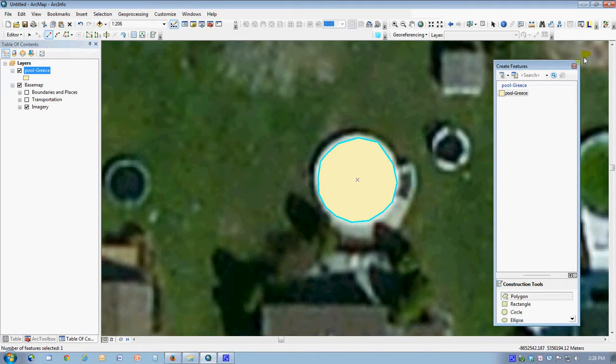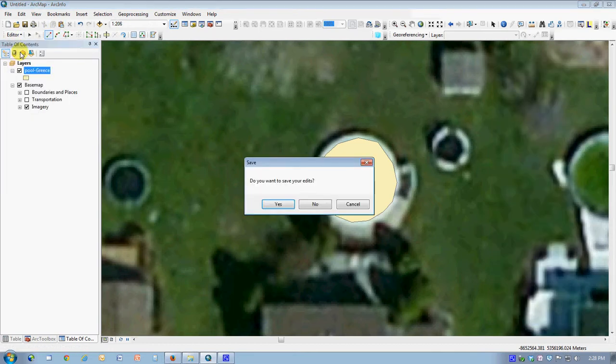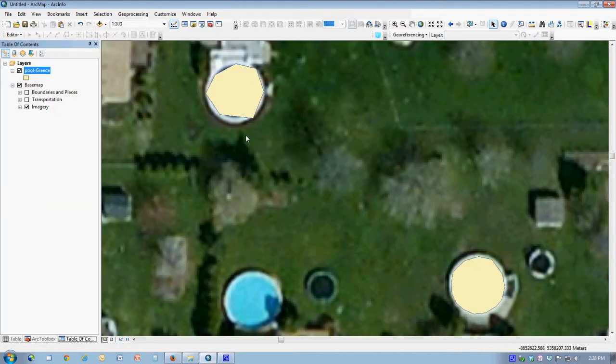And that's all one needs to do in order to create these features. So whoops, I have by accident created another one. I can hit the delete key and it'll delete the most recent or selected polygon that I created. So now I can stop. I can say stop editing on the editor toolbar, save my edits, yes, and now I have a brand new data set. And I can zoom to layer, and there they are. There's one, and there's the other one, which does look pretty bad.